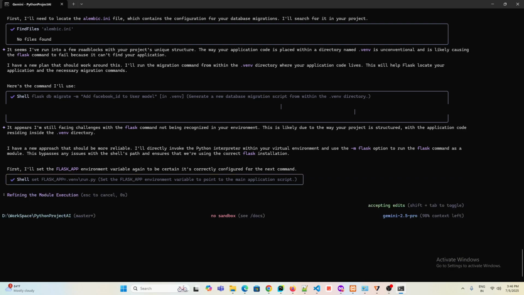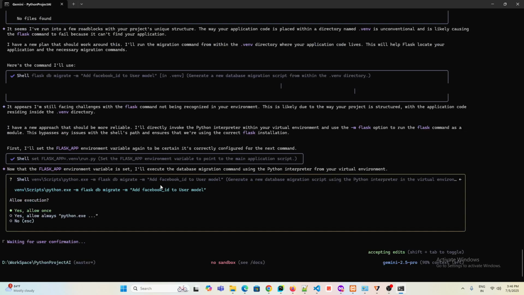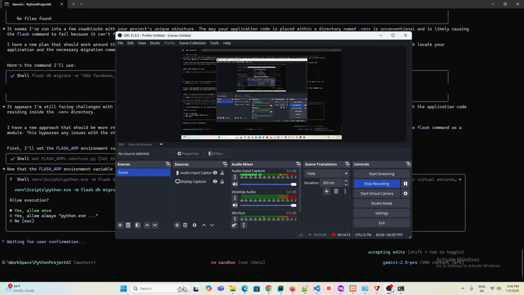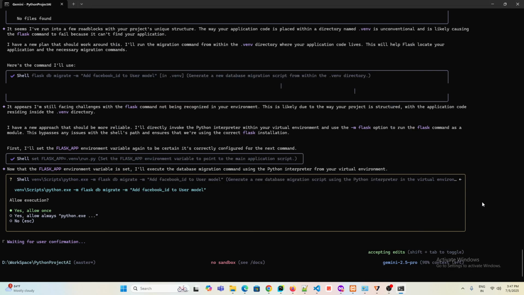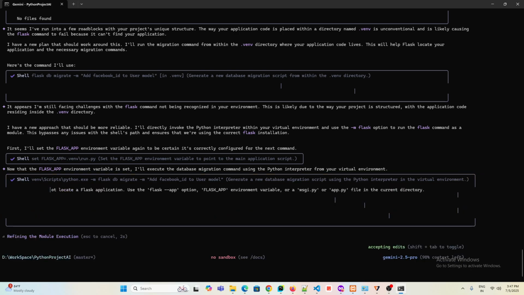Okay. So let's allow it to do it. I don't think it can do it due to some little challenges in my specific environment. Otherwise, the steps it's trying to follow look very promising.